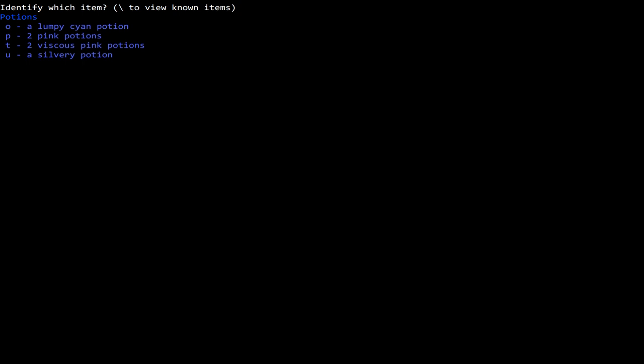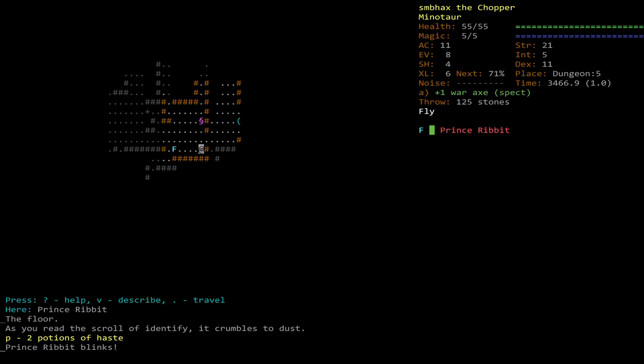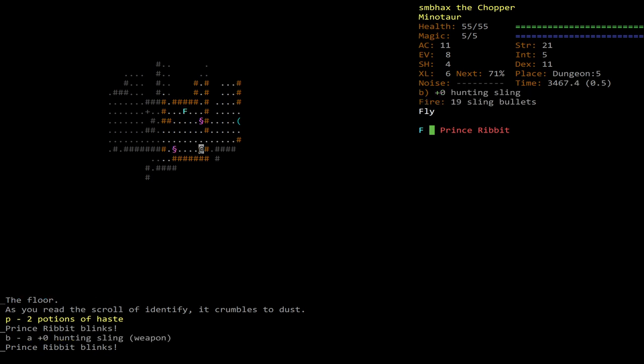Well, let's do the two pink potions, since I have two. He blinked. He blinked over there. Why did he do that? Potions of haste. Those are probably handy. Well, now I am gonna... He's just blinking everywhere? Well, you're still gonna... I hope get hit by a sling bullet.